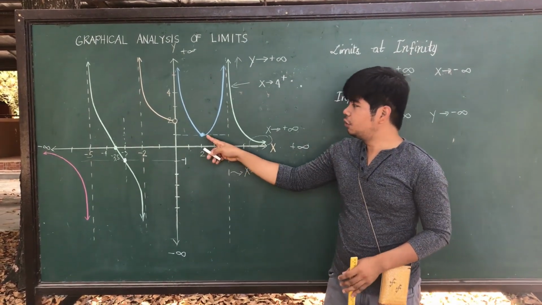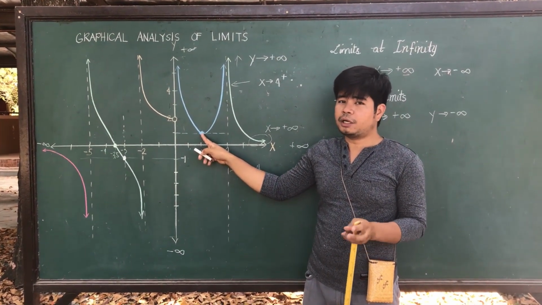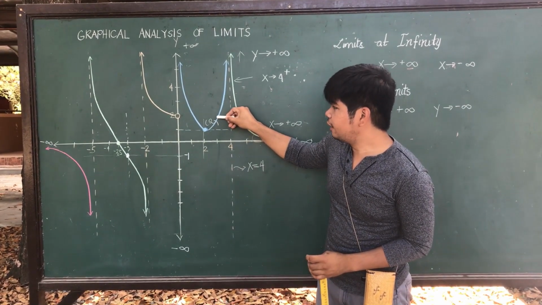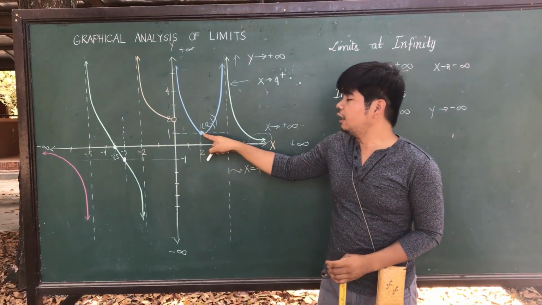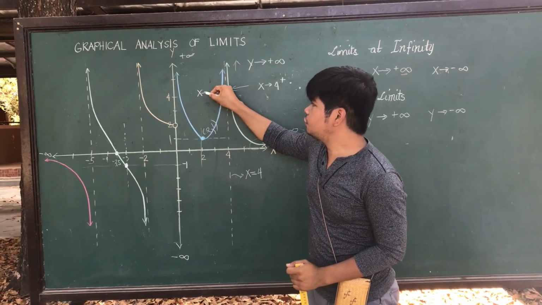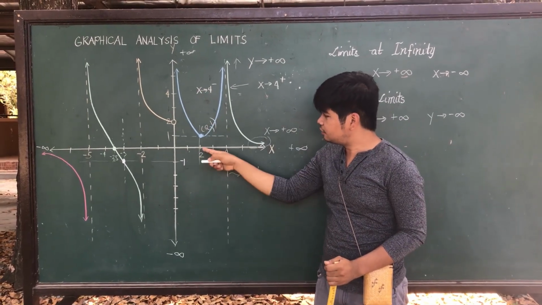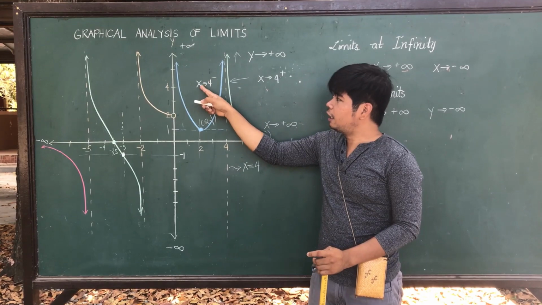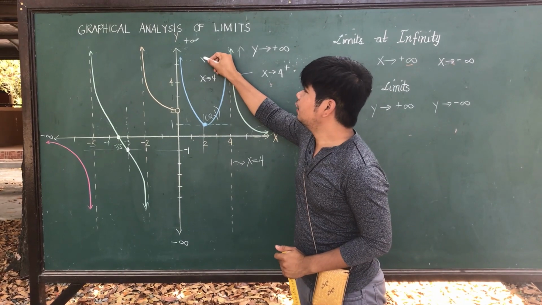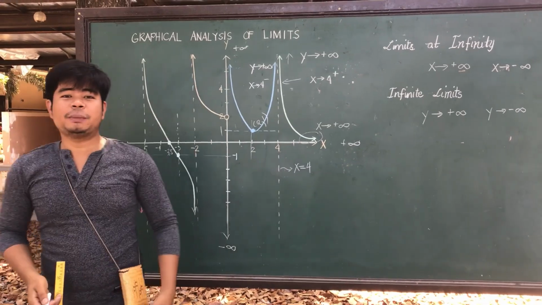Now here, when you go to the blue graph, you see this one, meaning this is included. Typically, we are saying that when x is 2, then y is 1 in this case. However, when it comes to infinity, x keeps on approaching 4 from the left. It goes toward 4, the values of x. But what happens to y as x approaches 4 from the left? It goes upward, right? So y just keeps on increasing without bound. So that is another behavior.